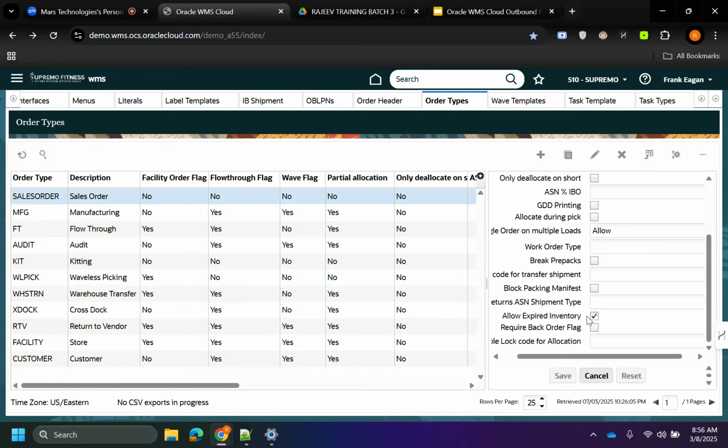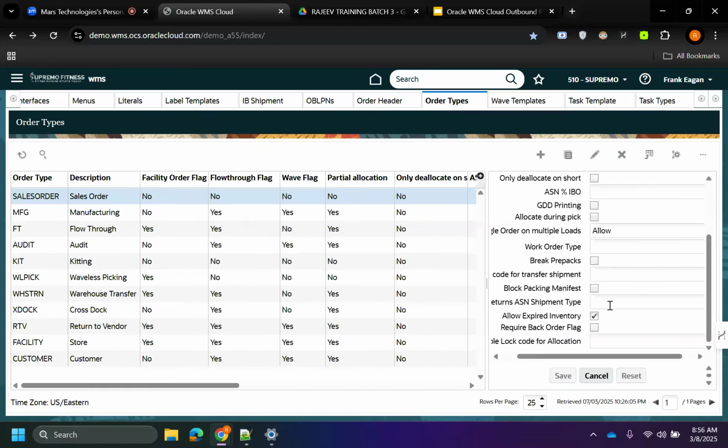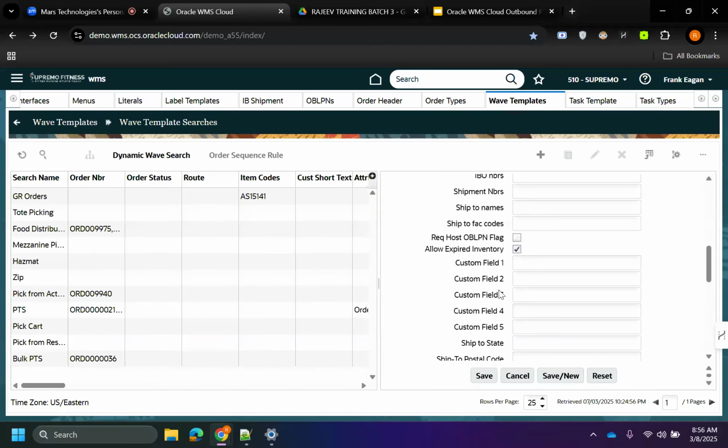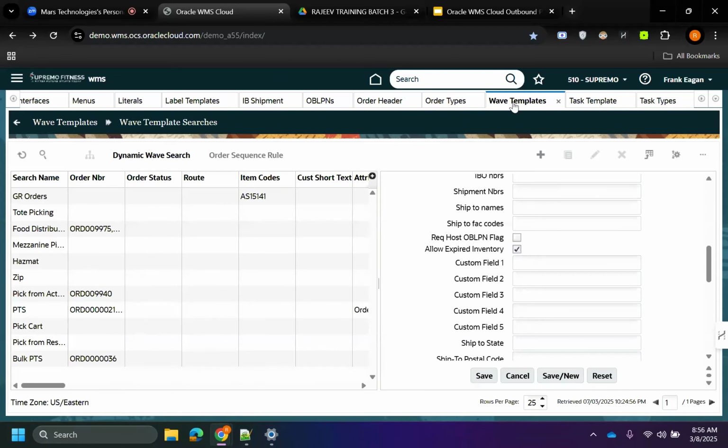If you are saying allow expiry on the order type, and the allow expiry flag is not enabled here, then the system will not filter that sales order. Why? Because the criteria is different. Your order type is allowing expiry, but the order search criteria is not allowing expiry, so that sales order will not get filtered. So you have to match this allow expiry flag.